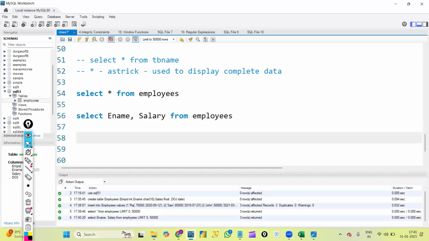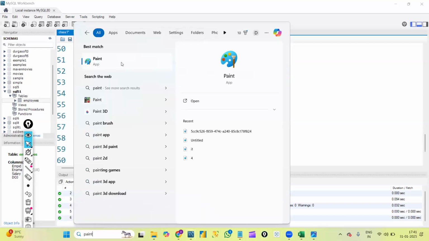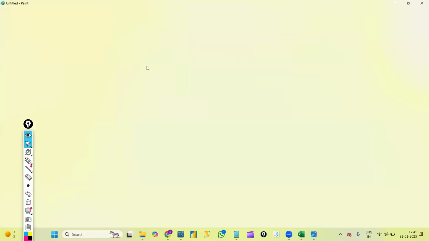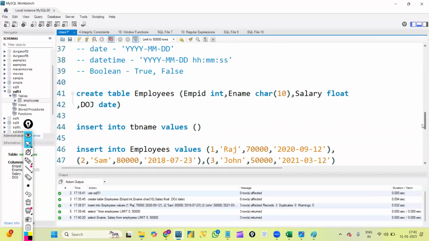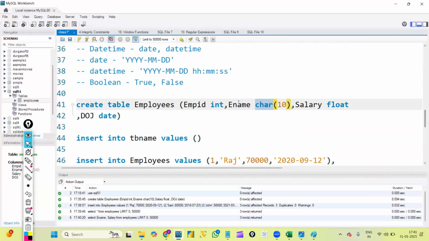For that I'm just using this paint. So you can see here basically I mentioned char here for employee name.